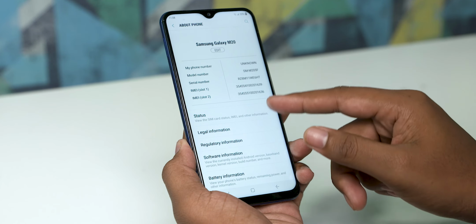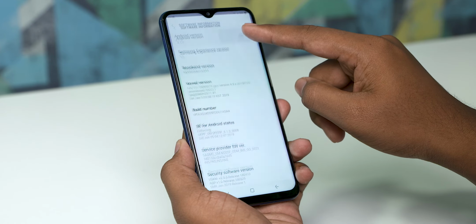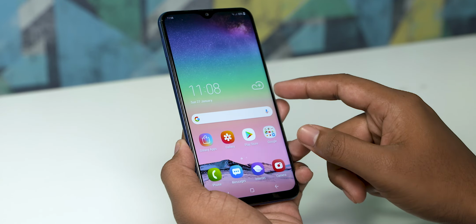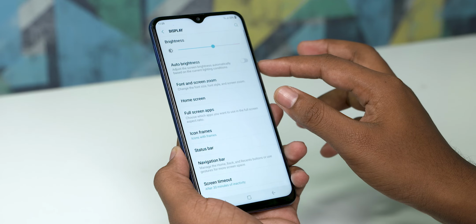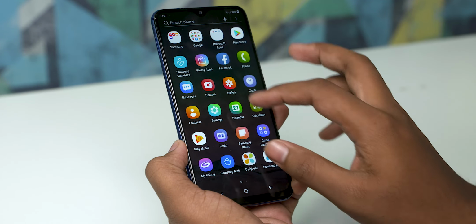On the software side of things, both phones are running on Samsung Experience 9.5 built on top of Android 8.1 Oreo. I wish Samsung could have debuted One UI here, or at least a Pie build of Samsung Experience. Anyway, haptic feedback's disabled, but the auto brightness sensor makes it here and there's not a lot of bloat included. The user experience feels reasonably fluid.